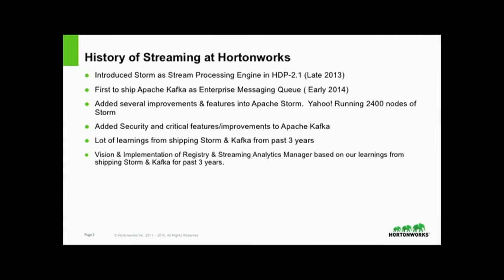As well as on the Kafka side, we added security as one of the enterprise features and continue to make bug fixes and a lot of other improvements to Kafka itself. So by shipping Storm and Kafka for the past 3 years, we learned a lot from our user base and customers, interacting with them, helping them build their applications, making those applications go into production, and handling support cases and production issues. So there are a lot of learnings from the past 3 years. All of those learnings, we put our thoughts and vision into building Registry and Stream Analytics Manager. And that's a little bit of background about where we are coming from.